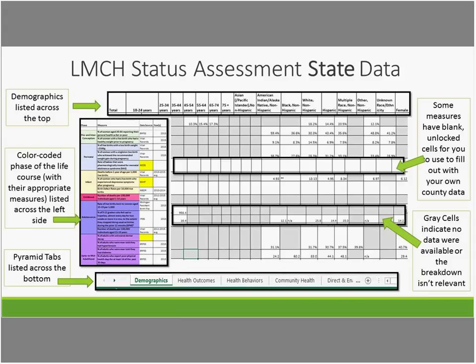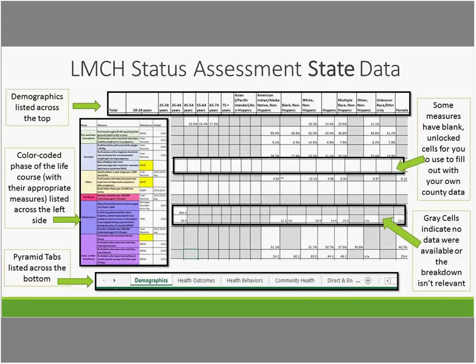Okay, diving in a little bit more deeply into the state data table. Demographics are listed across the top of the table. And you'll see gray in cells where we aren't able to provide the demographic breakdown in that particular way, or where it doesn't make sense to provide the demographic breakdown in that particular way. So we have measures that are specific to women, for example, so of course we wouldn't break down gender for a variable like that.